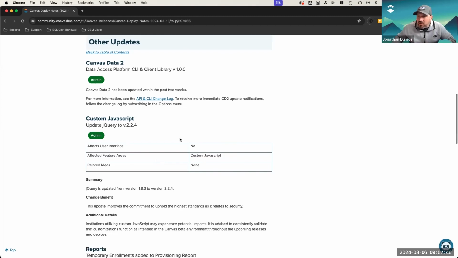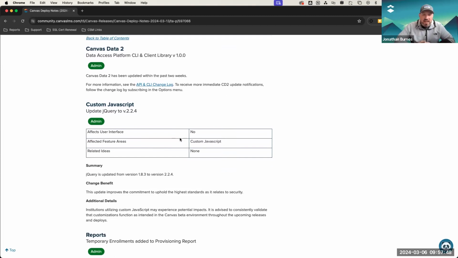You'll see links in here. When it comes to Canvas data APIs, custom reporting, things like that, I'm not your best resource. I do my best. A lot of it goes over my head. I can find the answer for you, but I'm probably not going to be the right person to ask real in-depth questions about APIs. But you'll see there the changes. Those are affecting admin only, so not a lot going along with that.